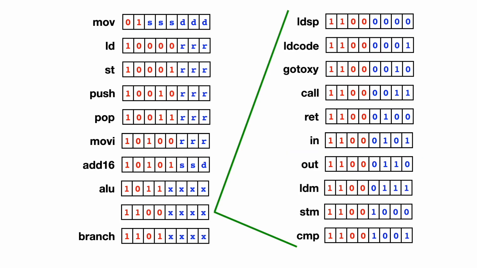Let's take a look at our instructions. Here we've listed all of the instructions except for no-op, which is all zeros, and everything else, which is considered to be an illegal instruction. Our strategy will be to look at the first 4 bits, and that will determine almost which instruction it is. In the case of load and store, push/pop, move immediate, and add16, we'll also need to look at the fifth bit. And in the case that the instruction starts with 1100, we'll also need to look at the second nibble. Looking at only the first two bits is enough to determine whether it's a move instruction or not.